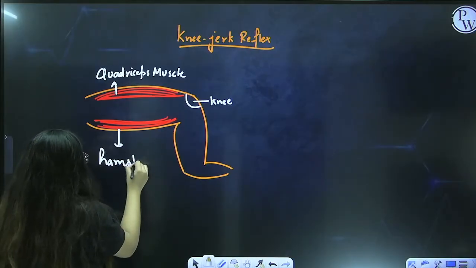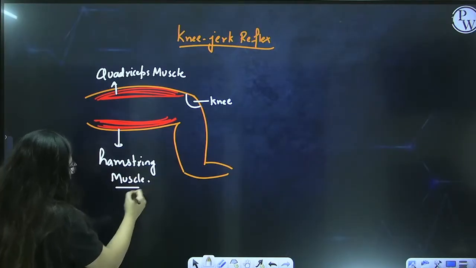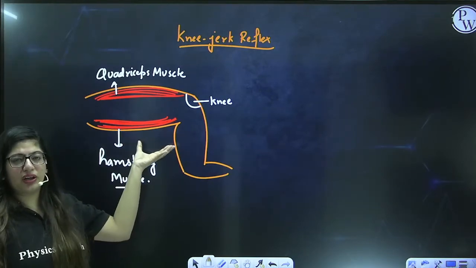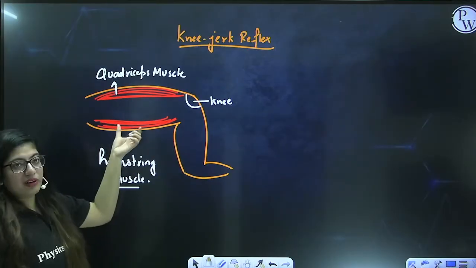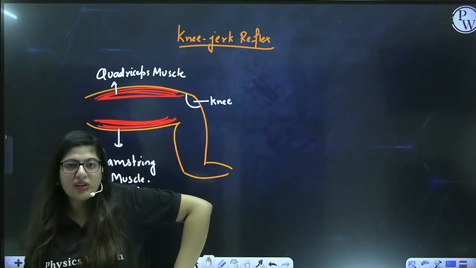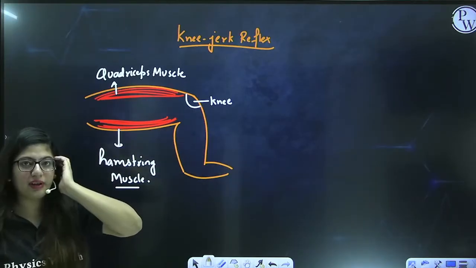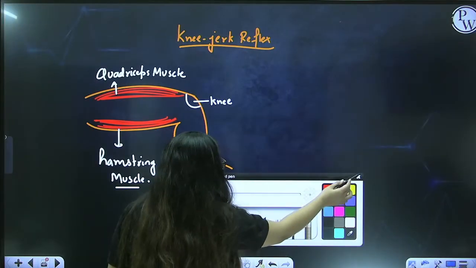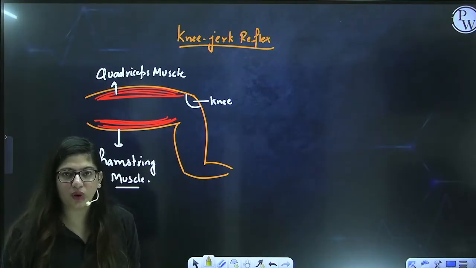So whenever you are sitting with your leg folded, like sitting in a chair, you will feel pressure on the hamstring, and the hamstring is contracted. So whenever the leg is folded, the hamstring will contract, and whenever you have to straighten the leg, the quadriceps must be working. For example, you're walking and suddenly you feel a pain in the knee, and you stop and straighten your leg. This is the knee jerk reflex.